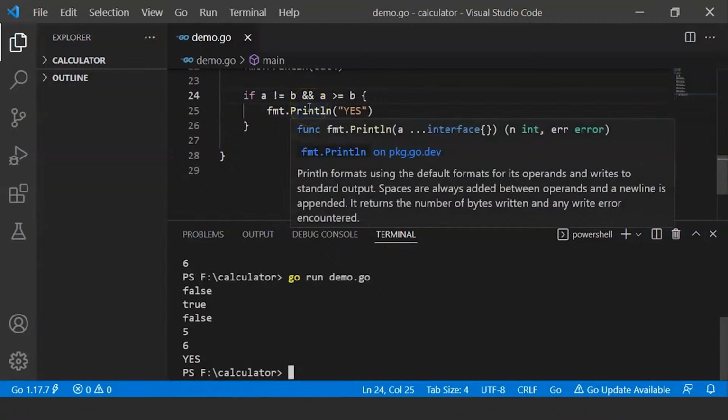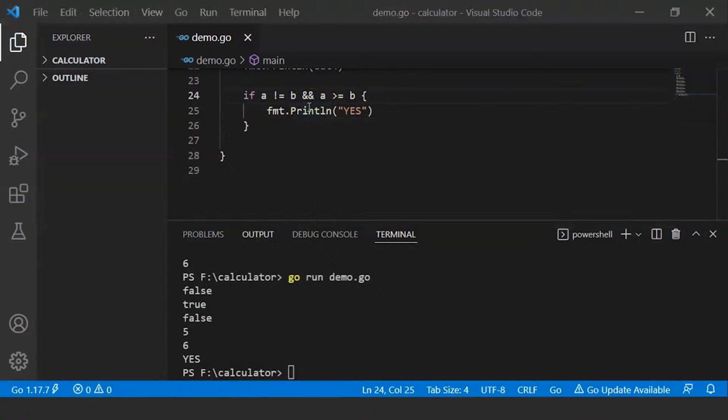Now we will see bitwise operators. Bitwise operators consist of bitwise AND, bitwise OR, bitwise XOR, left shift, right shift, and NOT. We will see an example of bitwise AND.